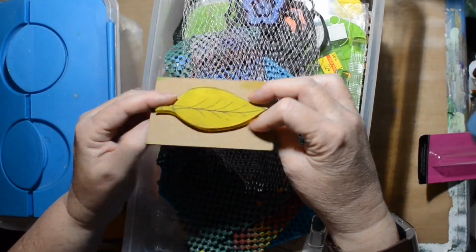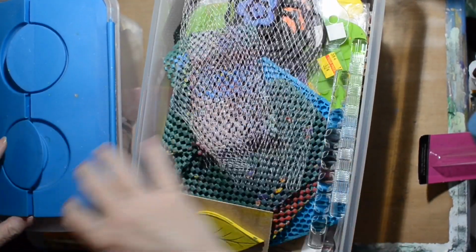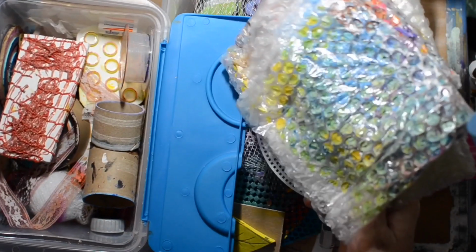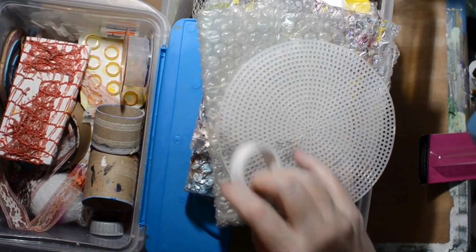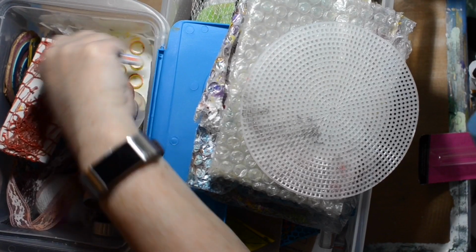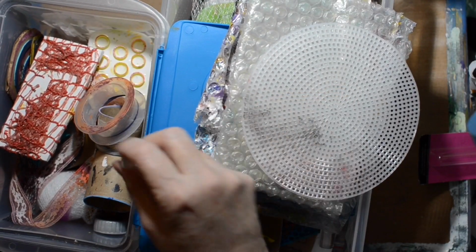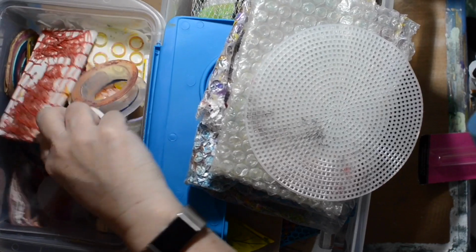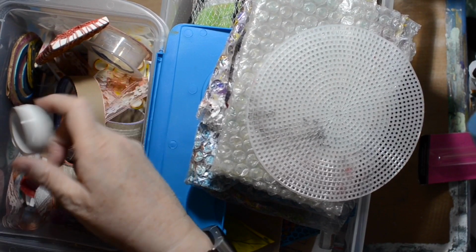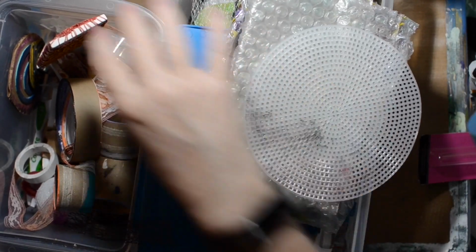There's an onion bag, another homemade stamp, and a whole other bucket full of circular things. So I've got my plastic canvas, some bubble wrap, a piece of plastic tubing, a ribbon roll, little teeny circles, just a bunch of random stuff that I've stashed in there. And we will get to it.